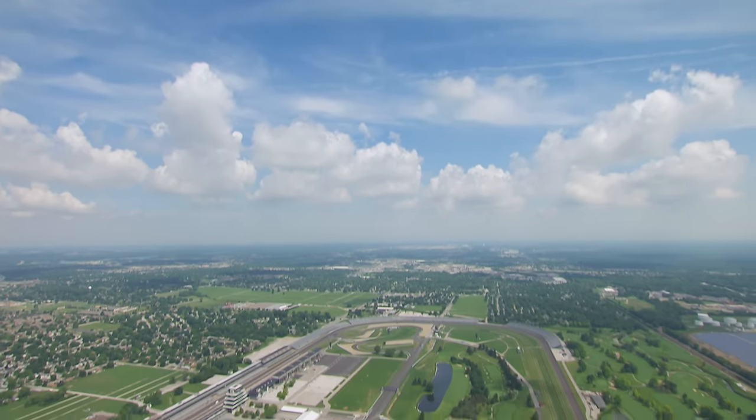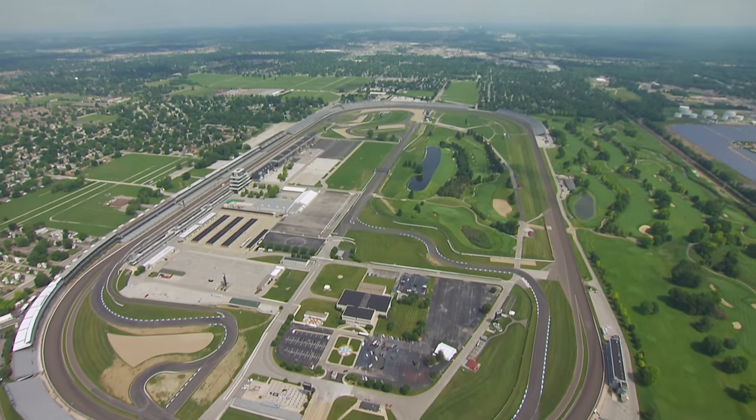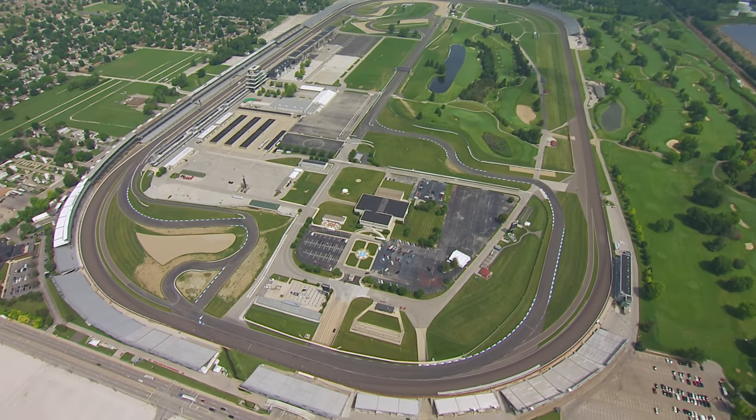But in addition to road and street circuits, IndyCar also runs on speedways, more commonly known as ovals, even though many of them aren't oval, like Indy, which is kind of a rectangle. Both F1 and Indy cars are developed and configured for the types of tracks they use, and a lot of the differences come down to their aerodynamics.